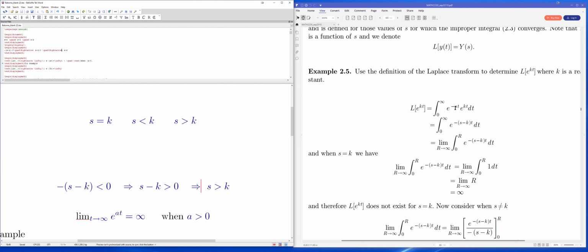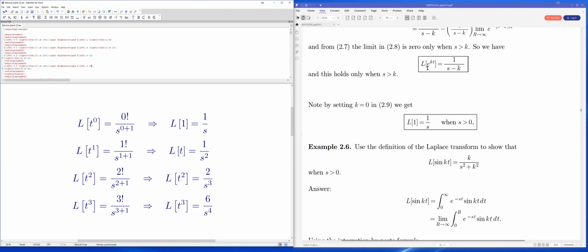You could think of s being bigger than k as meaning that you have a fairly large negative value, say minus 10 or minus 100. This is like a damping factor for you, so the function values here would be small. It's only small function values, when you hit them against this exponential, that drive the entire thing small, and that's the key point here. For this Laplace transform to exist, you want this inside function to be small. That's the only way you're going to get a finite value when you do this improper integral.